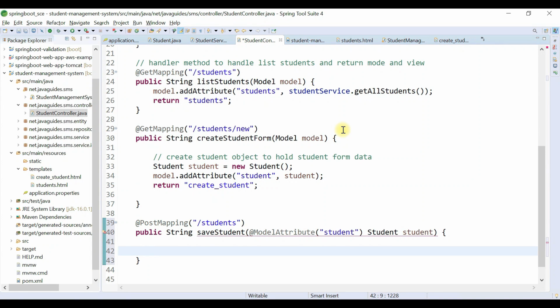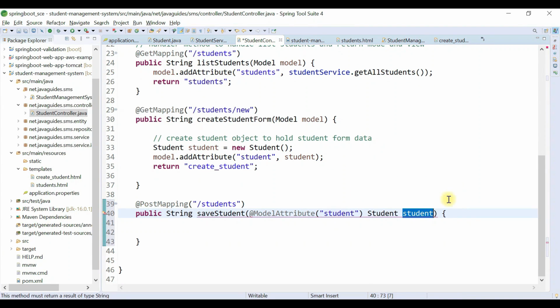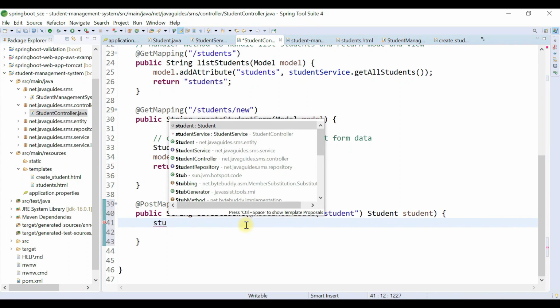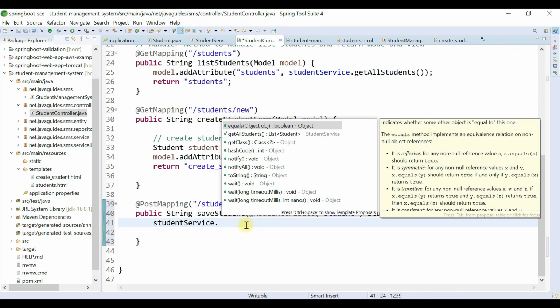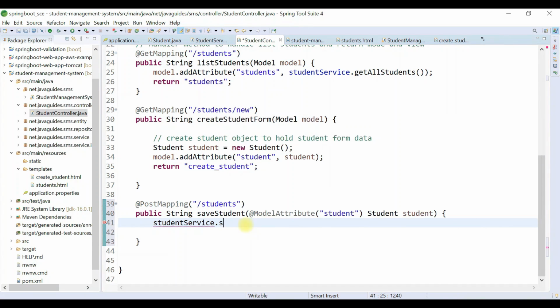Okay, now what we're going to do is save this student object to the database. For that, we're going to call the student service, and let's call its method saveStudent.